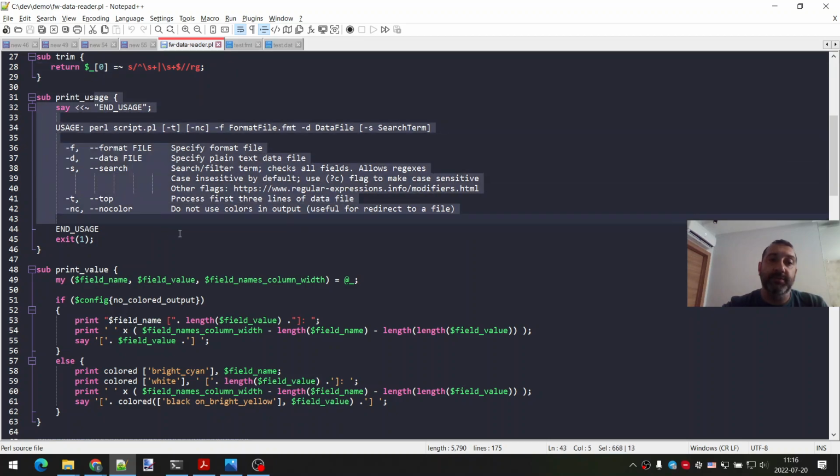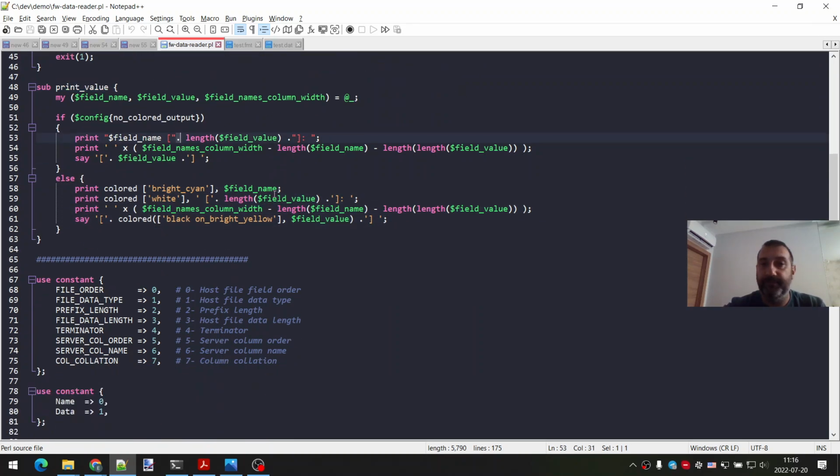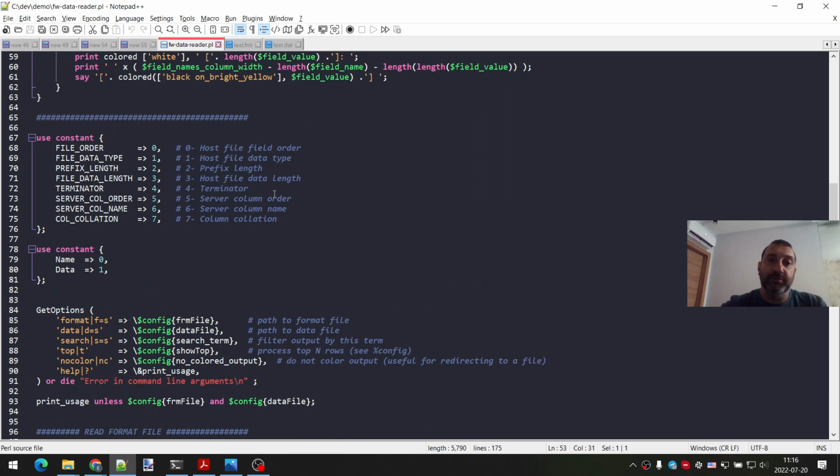Print usage basically prints the usage, the help, and exits the program. The print value is a helper function to print the output either colored or without color, just for readability.